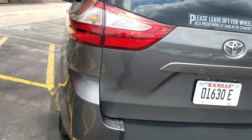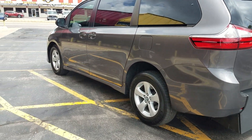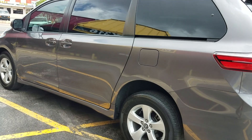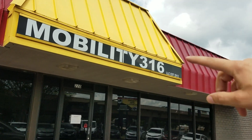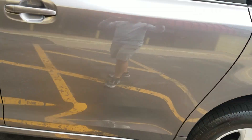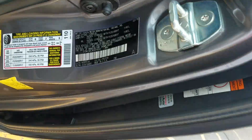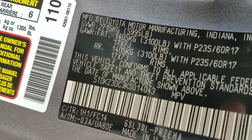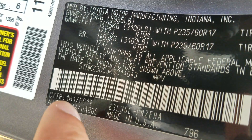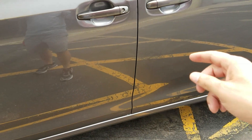One thing you should do on a van no matter who you're buying from: get a video of the VIN number — not just a picture, a video. A lot of people on Facebook Marketplace are taking pictures of our vans, cutting out our sign, and listing the van for sale with a deposit to hold it — they're trying to scam you. Tell them to get you a video of that VIN number. I'm Jeremiah Coleman, I own Affordable Mobility Solutions, and I've got this van right here in my possession. Make sure you get a video of that VIN number so you don't get scammed.